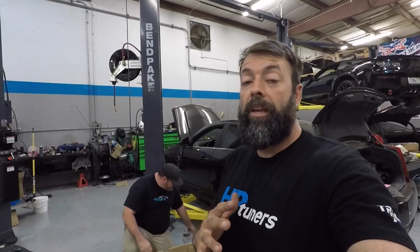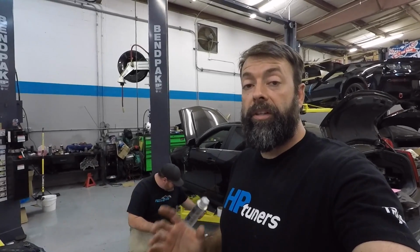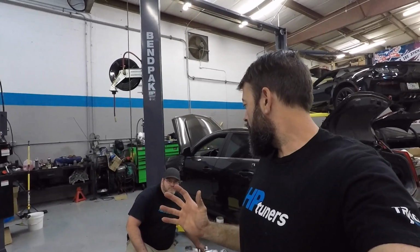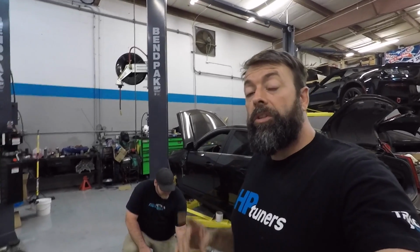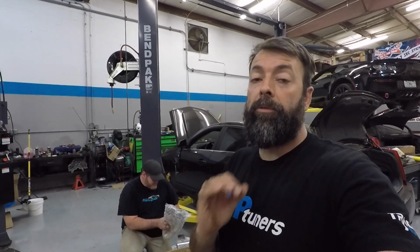It actually comes with 2 different tips. It's 3-inch all the way back. Now we had a really awesome setup on our 2.5-inch ZL1 takeoff exhaust, and all we had to do was extend the tips about, what, 8 inches it was? Yeah, something like that. So this, we're still gonna have to extend the tips a little bit, but this saves us so much time, and this thing is absolutely gorgeous.